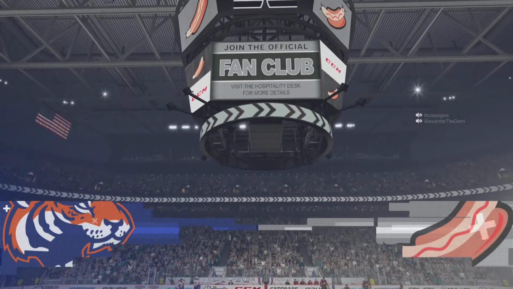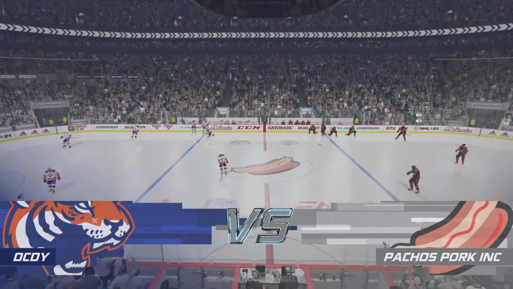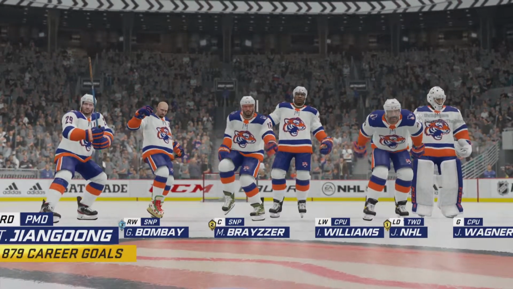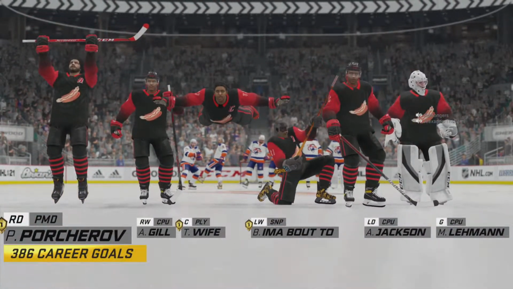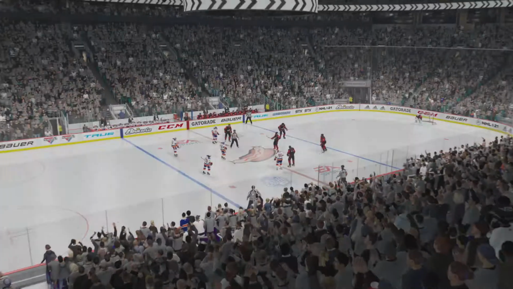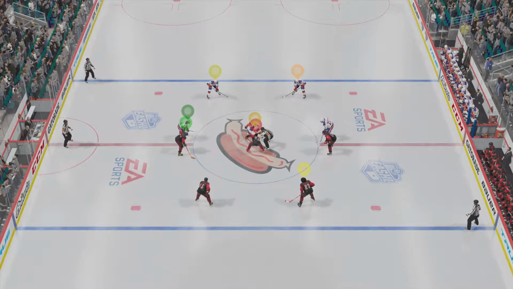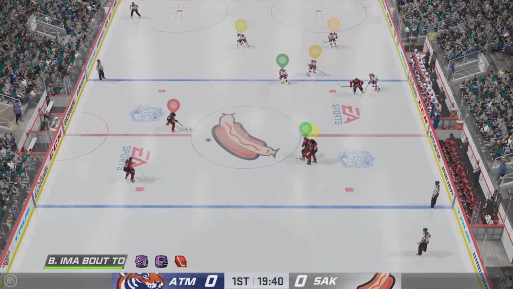It's a blustery night outside, but this one is just warm, cozy, and intense. James Cebulski, Ray Ferraro, ready to drop the puck on this EA Sports Hockey League Showdown. Opening face-off is just seconds away. The Piggies start with possession as we are now underway.